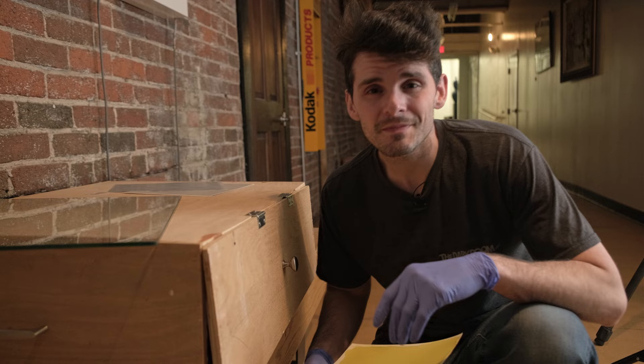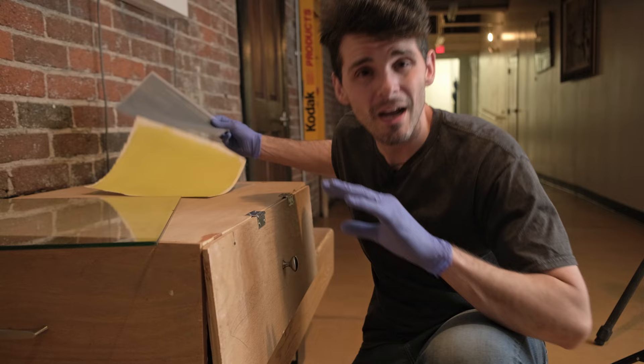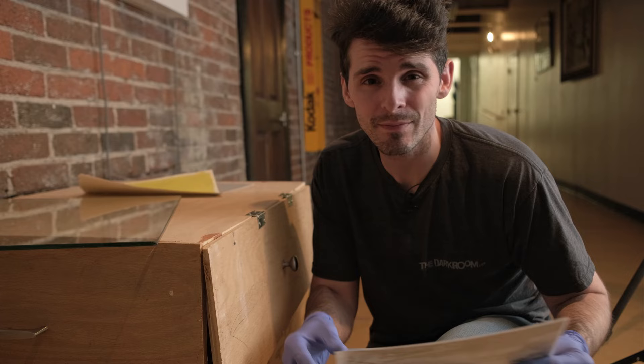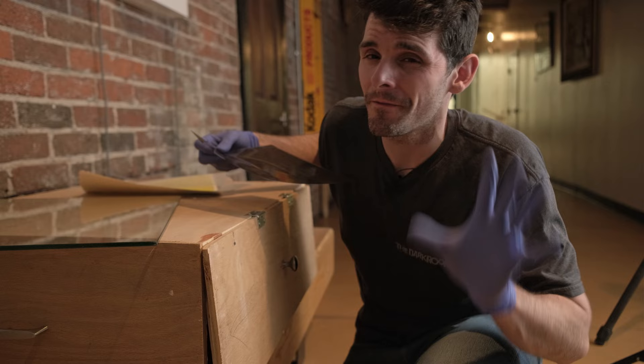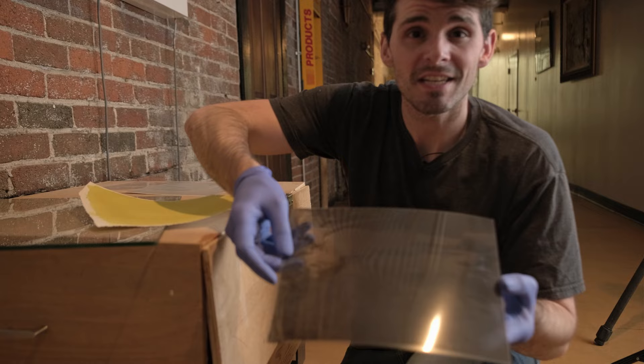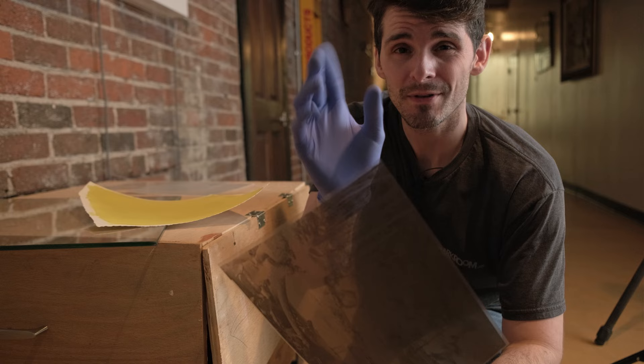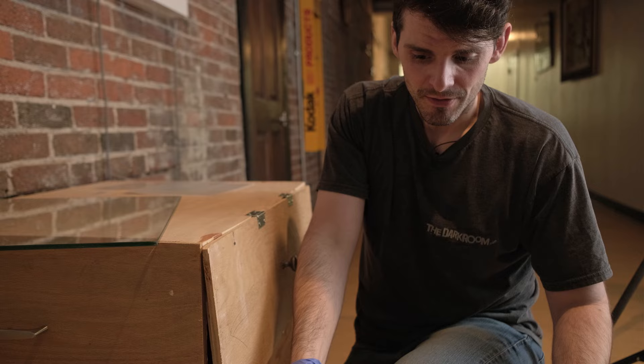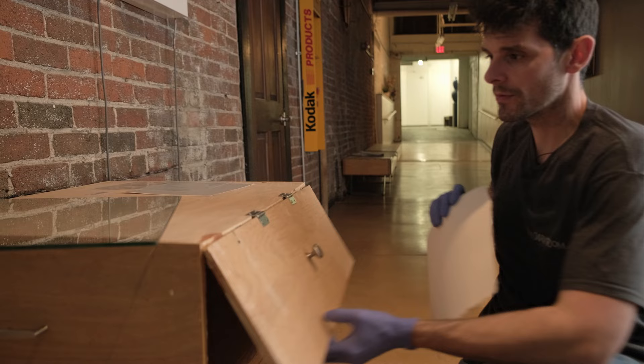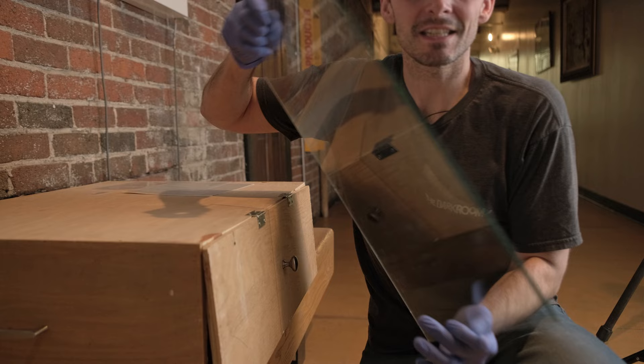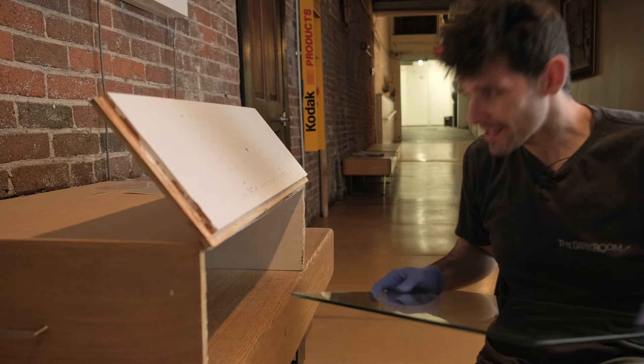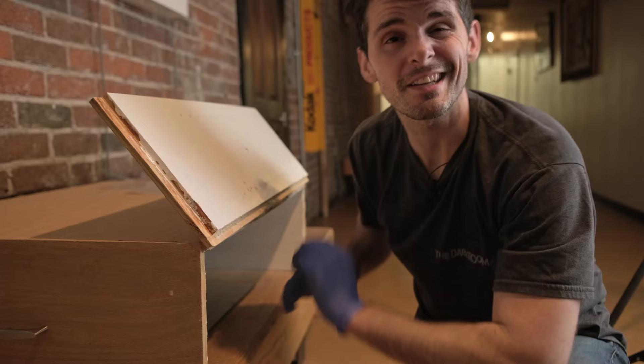We have our paper ready to go. We're going to grab our negative. I like to start with the thinner of the two negatives just so I can establish my times and make sure everything's good. On these double-coated cyanotypes, I'm getting about 15 minutes of exposure time. I'm going to take my negative, shiny side up, also known as emulsion side down. We can find that because of that notch code, the same thing we use to load our large format holders. I'll place that emulsion side down, try to get it all within the confines of this. I've just got a flat surface underneath and then something nice and flat, like this big thick pane of glass, to press everything into contact. You don't need a contact print frame if you don't want one—a nice big thick piece of glass does the trick.